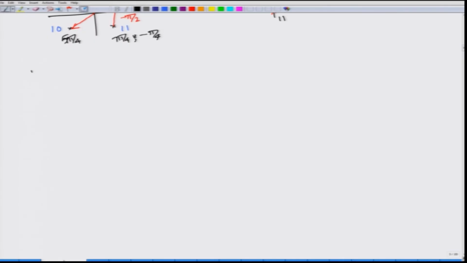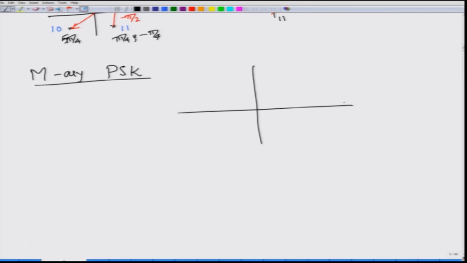So, the way to implement this one would be the same as we have discussed. One final modulation that we are going to discuss here is called M-ary PSK. The idea behind this is very simple. You go to the constellation diagram over here. So, it could be phi 1 and phi 2 space, or equivalently I and Q space, that is, phi 1 and phi 2 are the real space, I and Q is the one single complex symbol space. So, phi 1 phi 2 is the real 2D space, whereas if I use I and Q, that would be one complex space, right. So, this gives me complex symbols, this gives me real symbols. These are just ways of representing them.